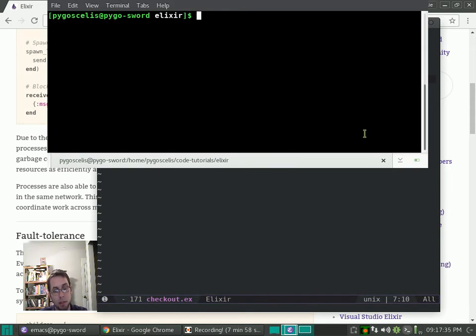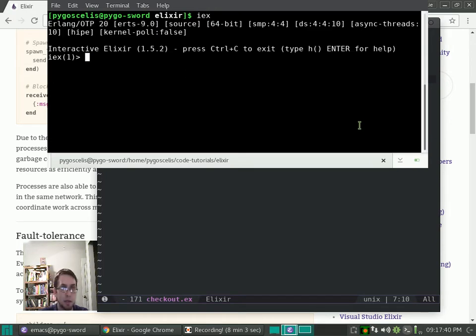So let's go in here and we will start up the REPL. The other thing to notice is up here at the top it mentions 4 of 4. That's 4 cores of 4, so it is using all 4 cores of my processor. And asynchronous threads 10, so that's telling me how many threads it's spawned. You can control all these options through various command line options for the IEX, and I just thought I'd throw that out there so that you know that it is actually utilizing 100% of your processor as much as it can, with however many threads you let it spawn.